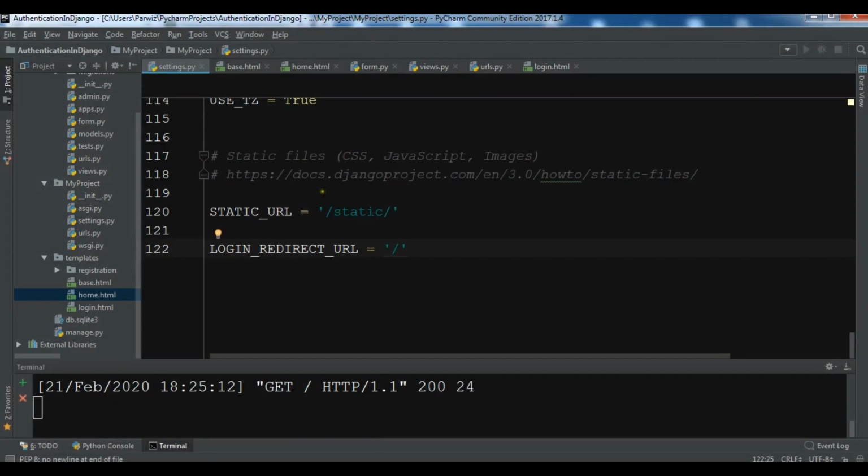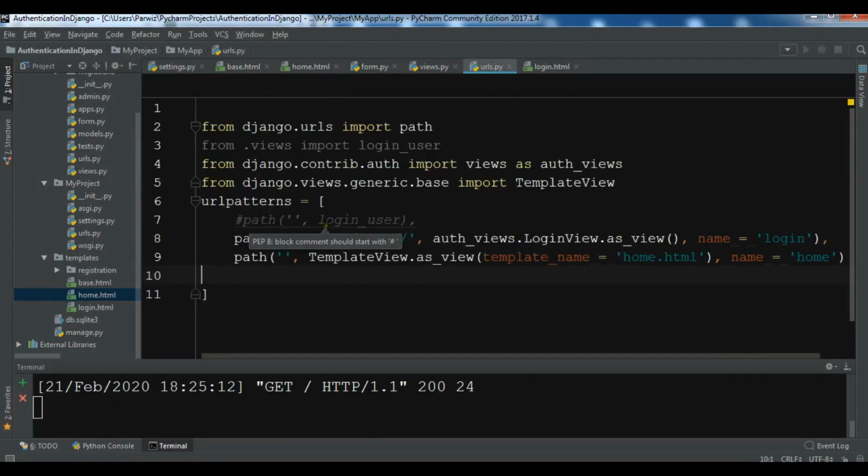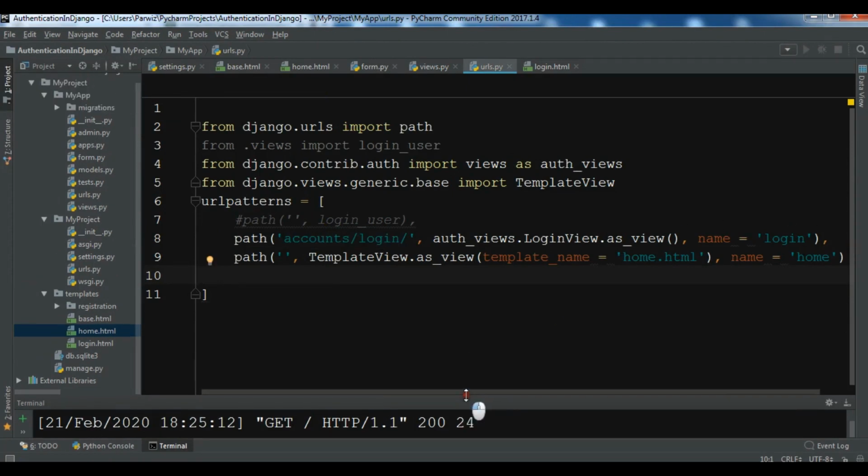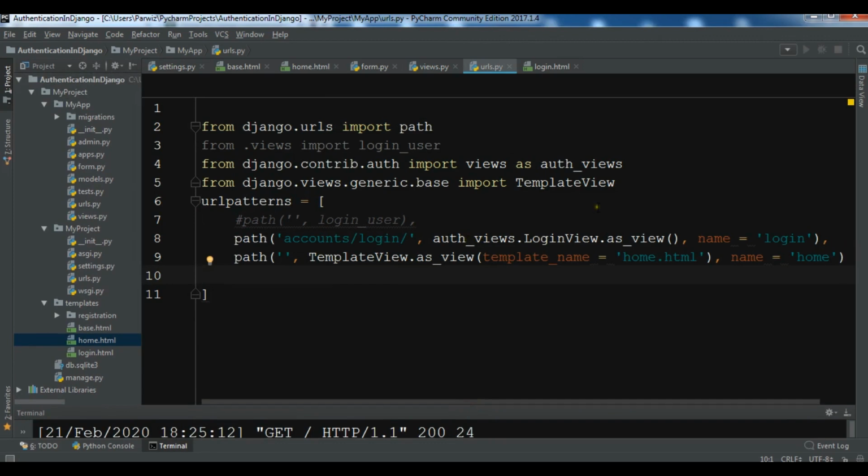Okay, now right now we don't have our logout. So for the logout, we are going to just first create a view in the urls.py. Now this time I'm going to just use another way of configuration of the class-based views authentication.